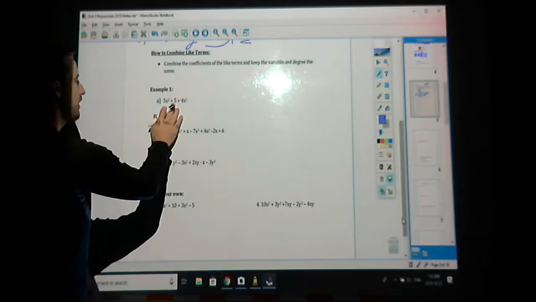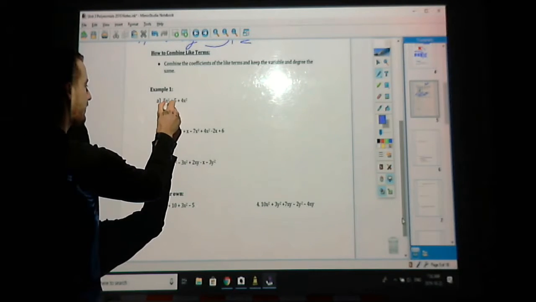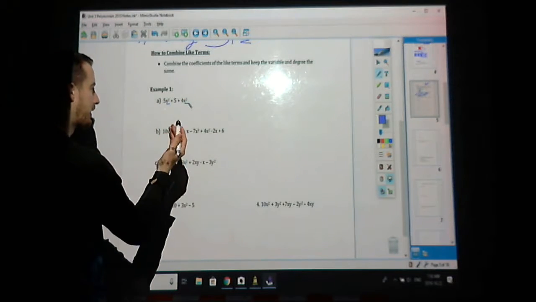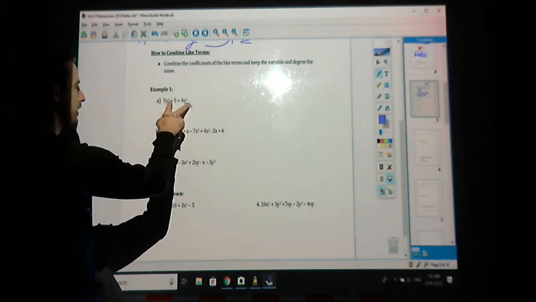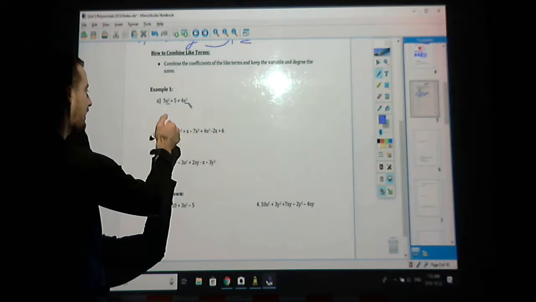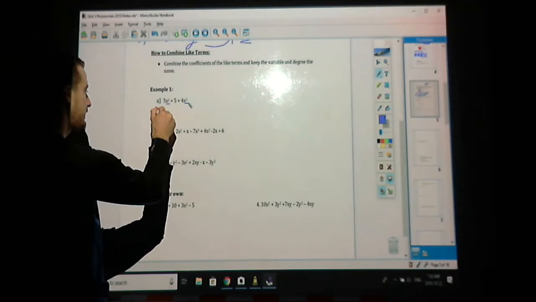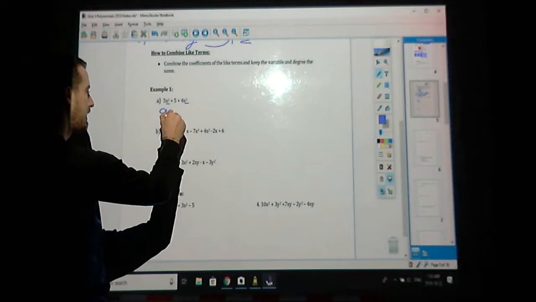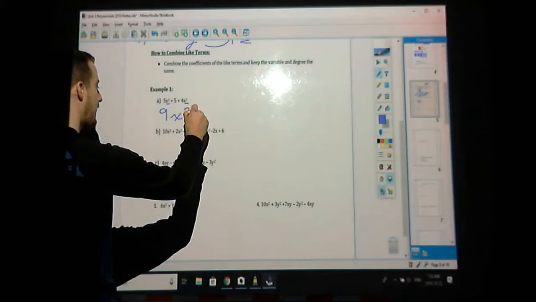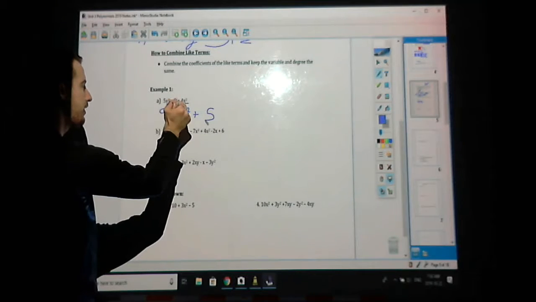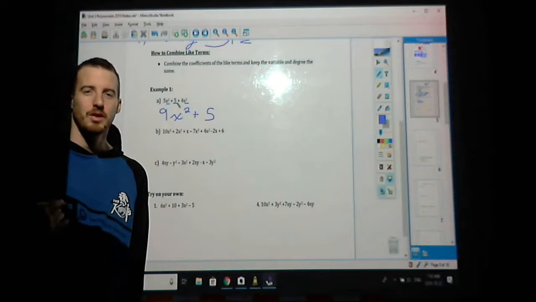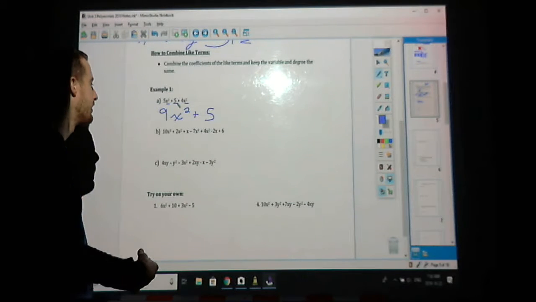So in this case here, which terms can we combine? Well, we have an x squared, and no x at all. So what we can do is combine our two terms, right? This is a positive 5x squared and a positive 4x squared. So we combine the coefficients. So 5 plus 4 is 9. And then our terms stay the same, okay? And then we add in our other term. We can't just forget about him. He's still there. Again, the biggest mistake you can make in math is forgetting about your numbers, okay?